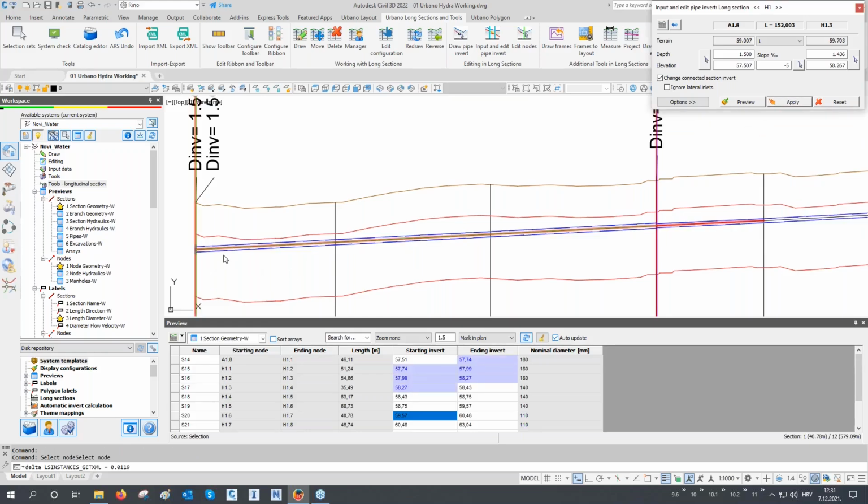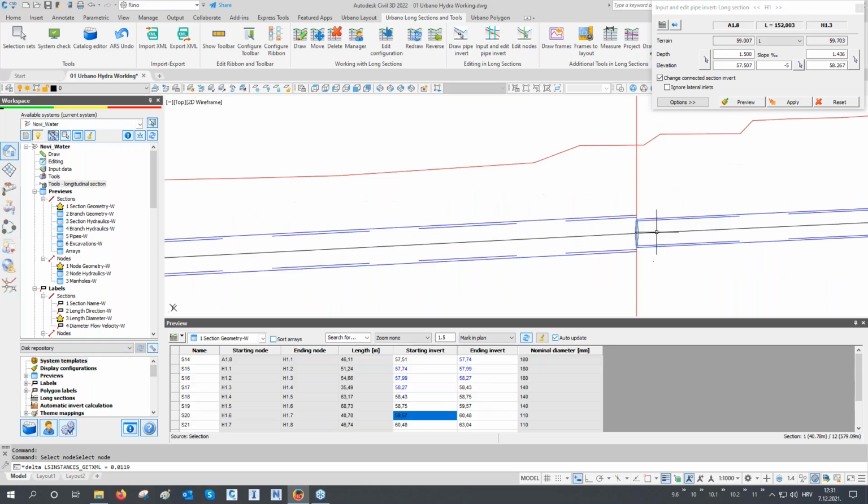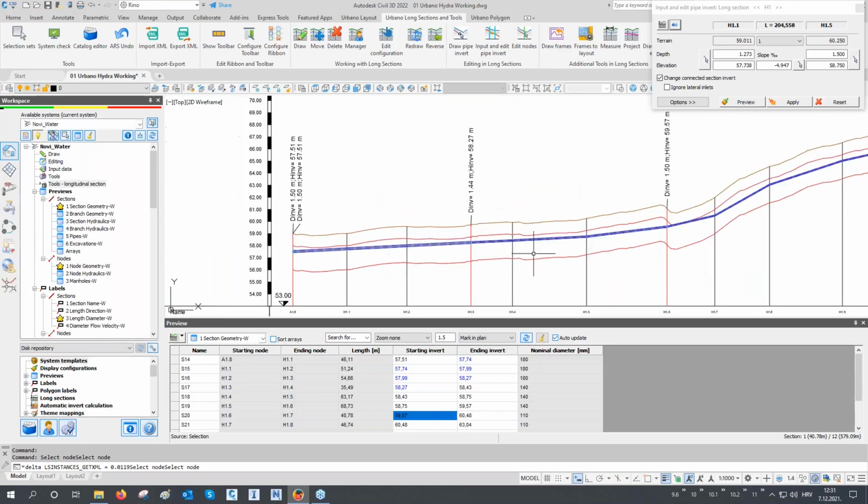And now you see that here we have a straight pipe between these two nodes. And also be careful when selecting if you have somewhere branching in the network. So if you select, for example, from this node to this node, but here I have the straight piece.